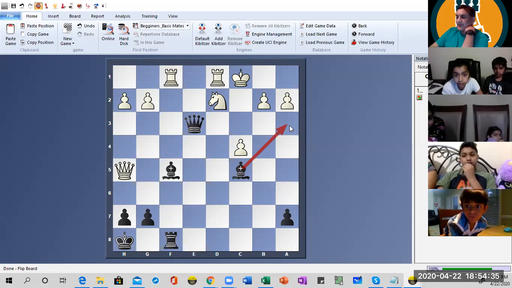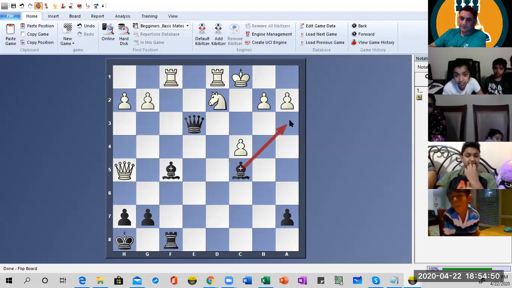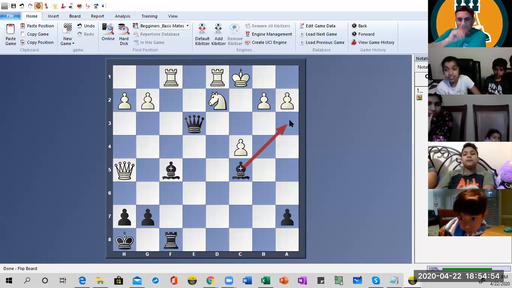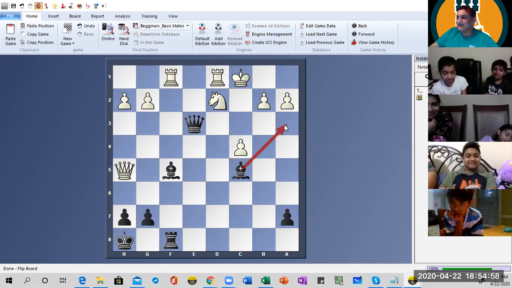The only problem in that move, Zain, is when you move your bishop to a3, I don't have to capture you. So you're not forcing me to capture. Well, I'm pretty sure if someone else is my opponent, they would capture it. Not me.